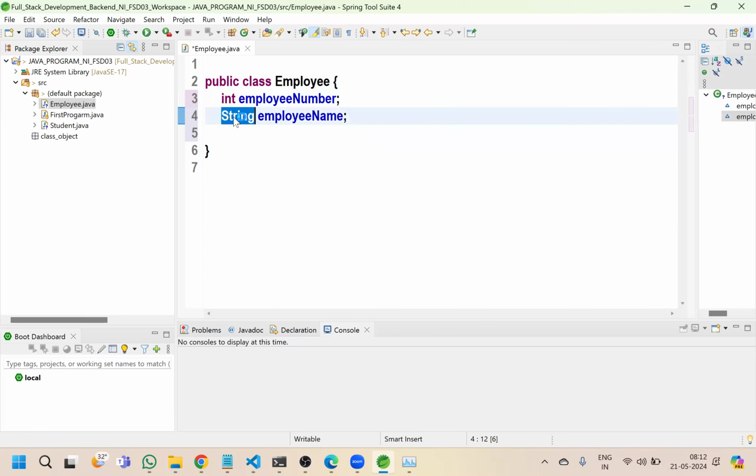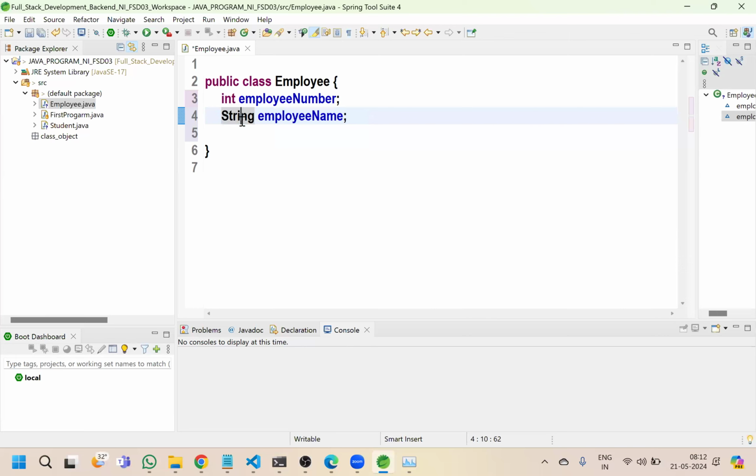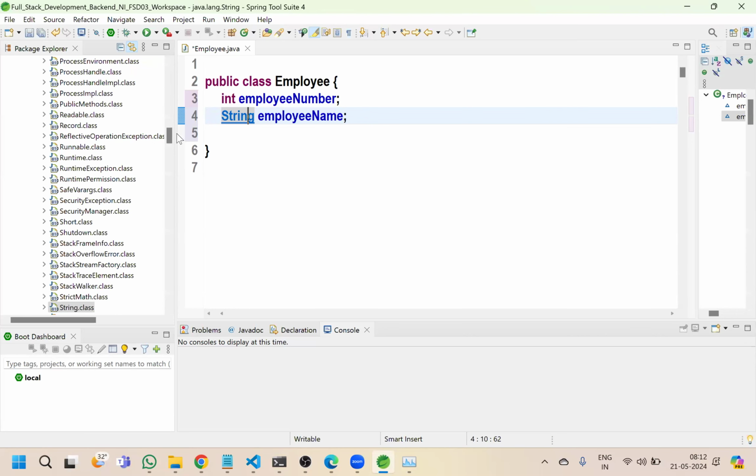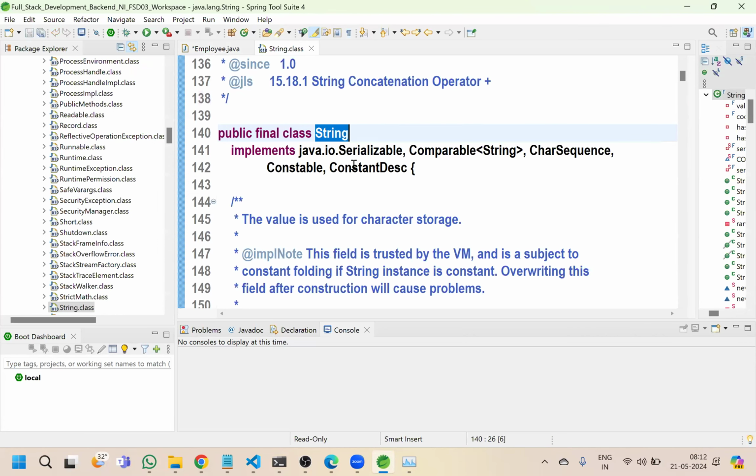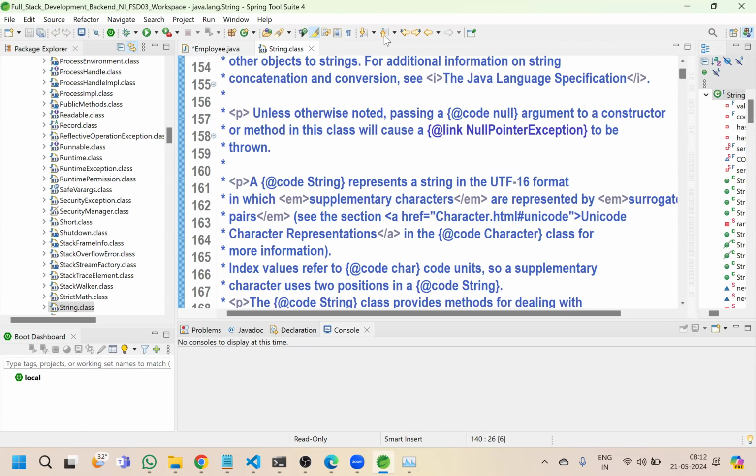This is primitive type data. This is reference type data, or user defined data type, like String. String is predefined by Java, but it is a class. We can see this class given by Java: press control in our editor and you will get the class definition, which the Java community has already written.